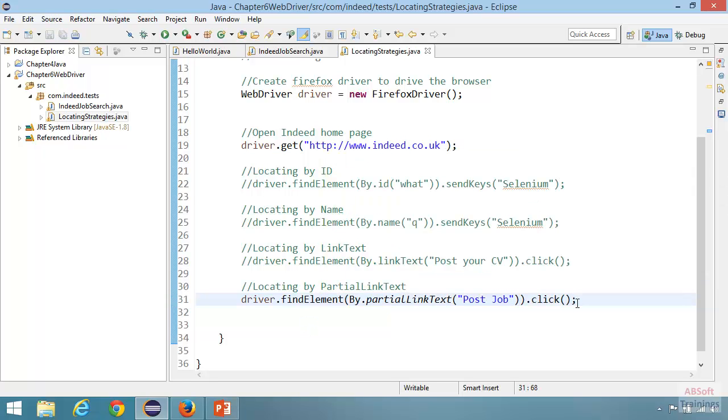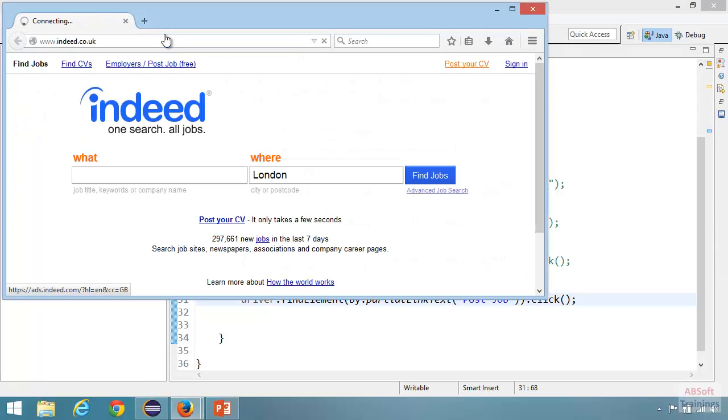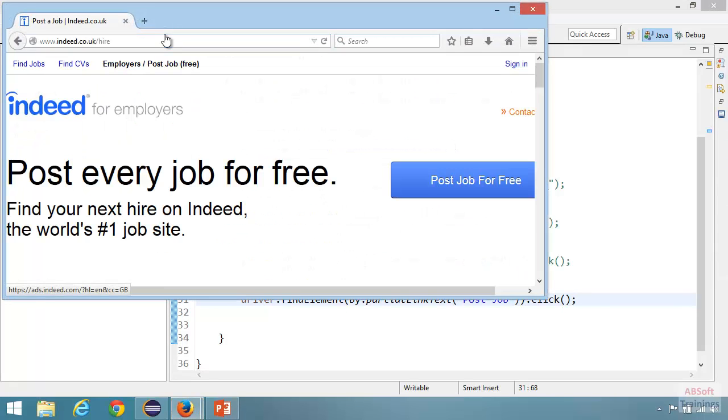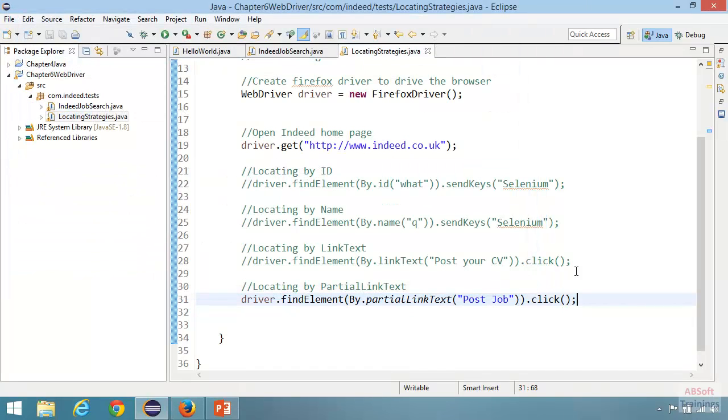It should be able to find the link and click on it with partial link text strategy. Let's execute and see. Okay, it has opened Indeed site and I think it has clicked on employer slash post job free link. You can see Indeed for employers. It has worked. This is how partial link text works.